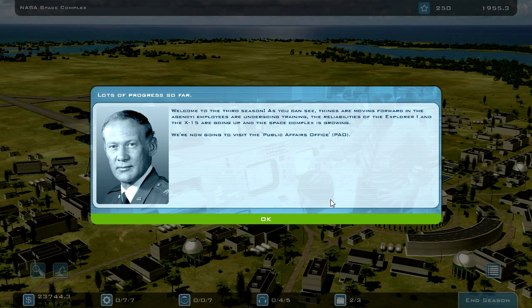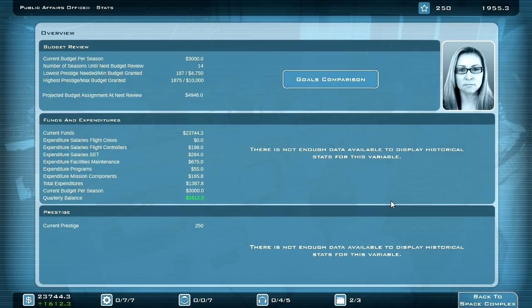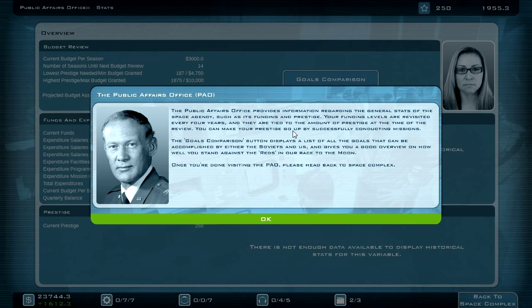As you can see, things are moving forward in the agency. Employees are undergoing training, the reliabilities of the Explorer 1 and the X-15 are going up, and the Space Complex is growing. We are now going to visit the Public Affairs Office. Okay. The Public Affairs Office provides information regarding the general stats of the space agency, such as its funding and prestige. Your funding levels are revisited every 4 years, and they are tied to the amount of prestige at the time of the review.